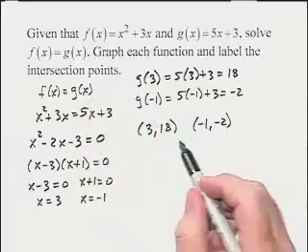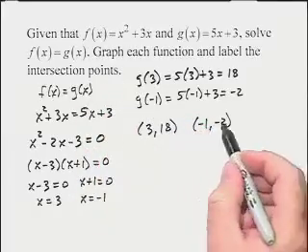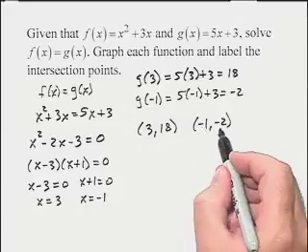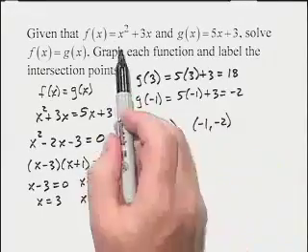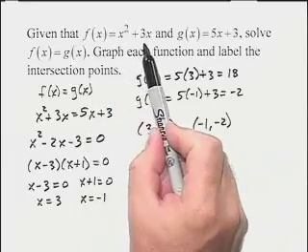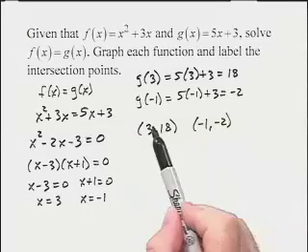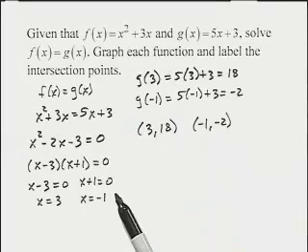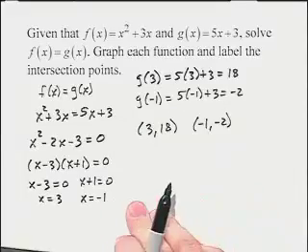We should verify that these are the same points that we would get if we had used f of x. And we could try one of the points just to show that this is actually the case by letting x equal negative 1 in f of x. We'd have negative 1 squared, which is positive 1. 3 times negative 1 is negative 3, and 1 minus 3 is negative 2. So that point checks. And we could also check this point (3, 18) as well. I'm going to go ahead and graph each function now.